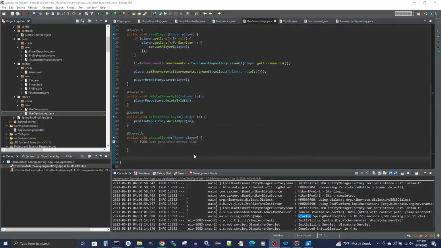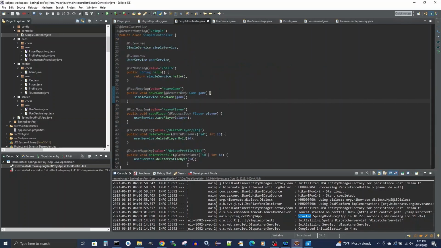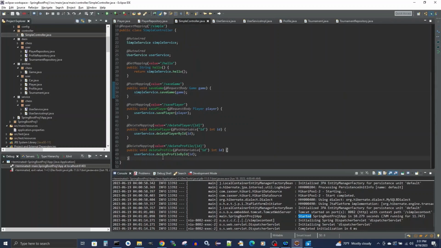Next, we add a post endpoint in the sample controller to support update player. We use post mapping, value equal update player.